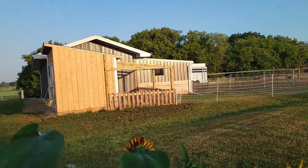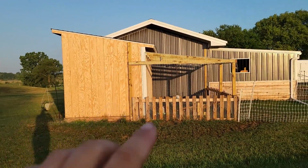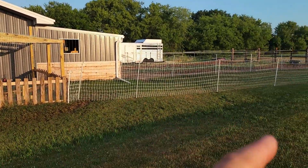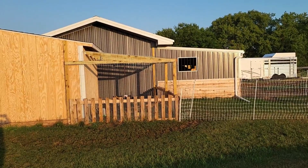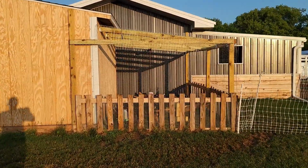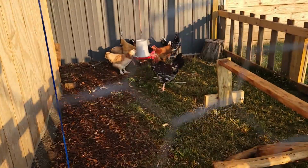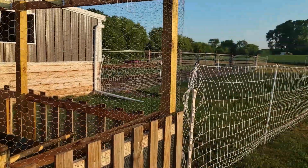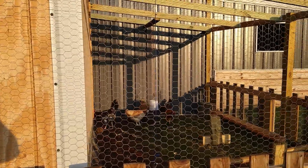Okay guys, oh, and I got my new Premier chicken fence for my babies. So now they have all this, and then we roofed the top with wire, so that's completely secured when the doors are closed. Doors open right now, they're just in eating because it's early morning, they just woke up, but so far I'm really liking it. And my little rooster's starting to crow a little bit better. Good morning. Hi babies. I don't know if you can even see him. Speckled Sussex. They were all supposed to be hens, but here we are. So I got to get my older hens over here yet and cull a rooster that I don't want to have to cull, but he's mean, so I just can't do it.